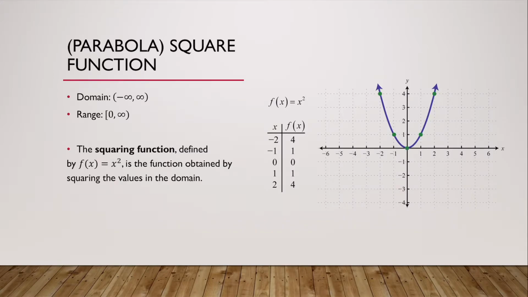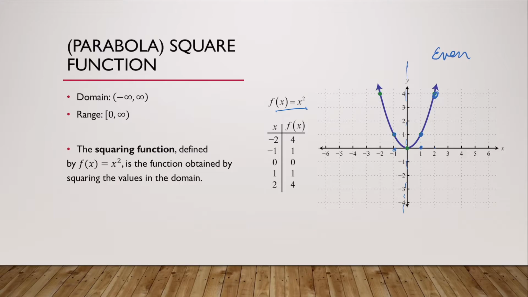After linear functions, we have the squaring function, also referred to as a parabola. This is the most basic of squaring functions. It's f of x equals x squared, and it is obtained by taking every x value and matching it with its square. So -1 goes to 1, 1 goes to 1, 2 goes to 4, and so on. So its domain goes from negative infinity to positive infinity, and the range of this specific function goes from 0 to infinity. This specific function is also even, right? It is symmetric across its y-axis.